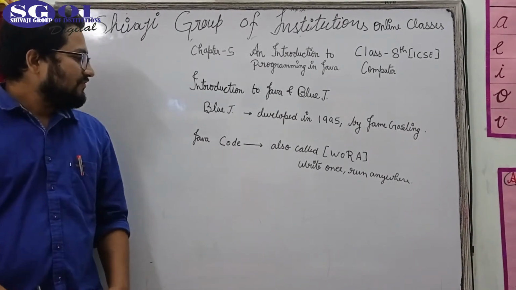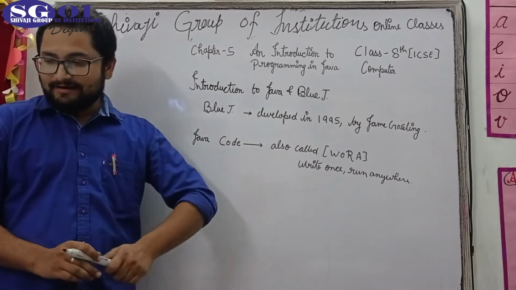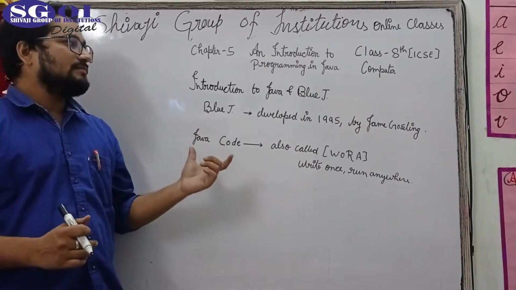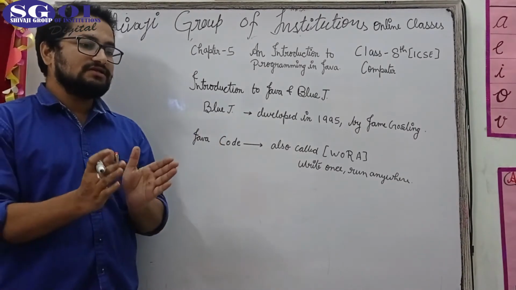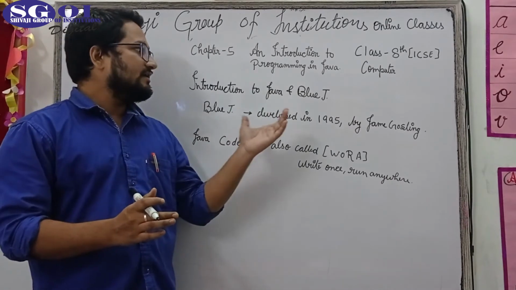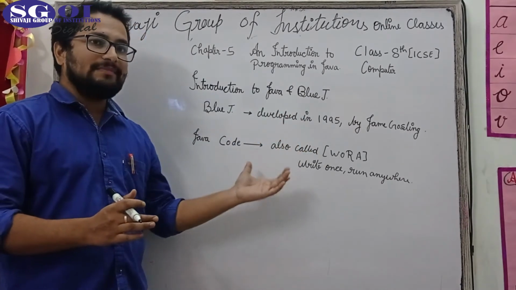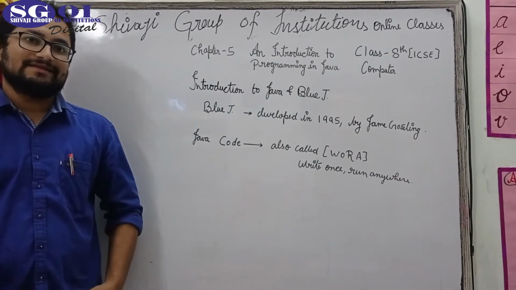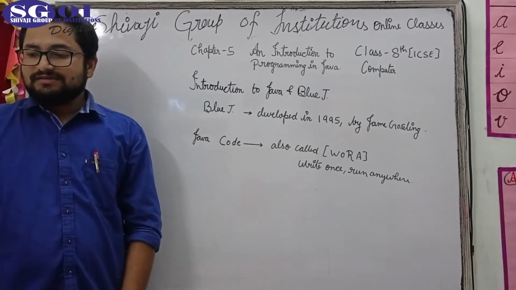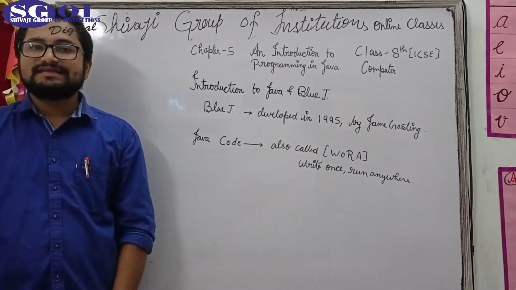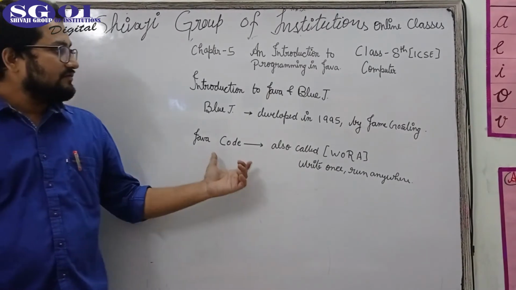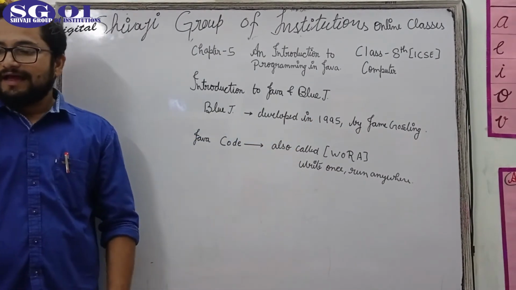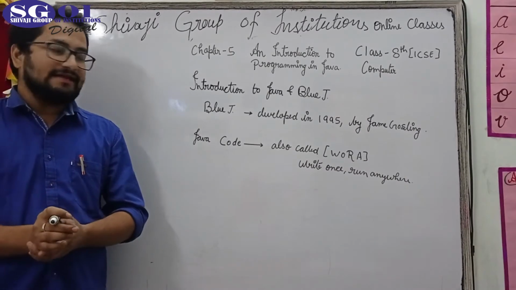Moving further, introduction to Java and BlueJ. So we all are very much aware that Java programs in today's life are written in a platform or application that is called BlueJ, है ना. BlueJ के अंदर ही हम Java programs को लिखते हैं. Okay, तो Java, a simple and powerful programming language, was developed by James Gosling at Sun Microsystems in 1995.